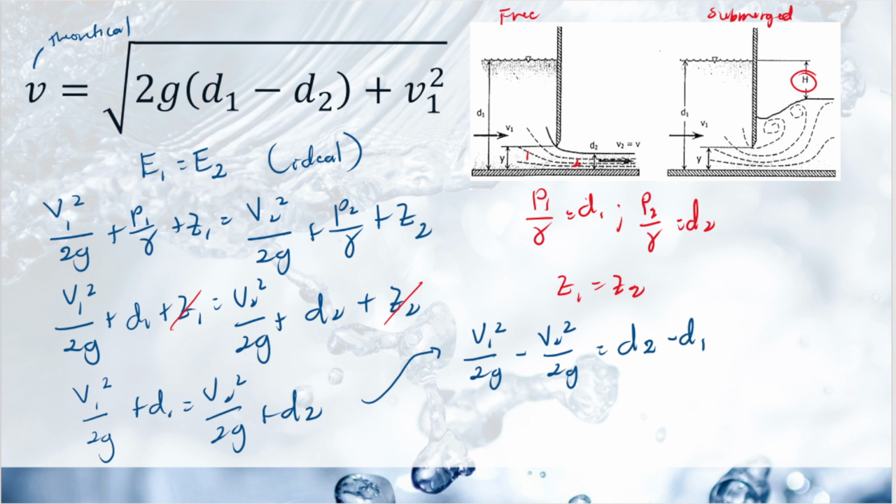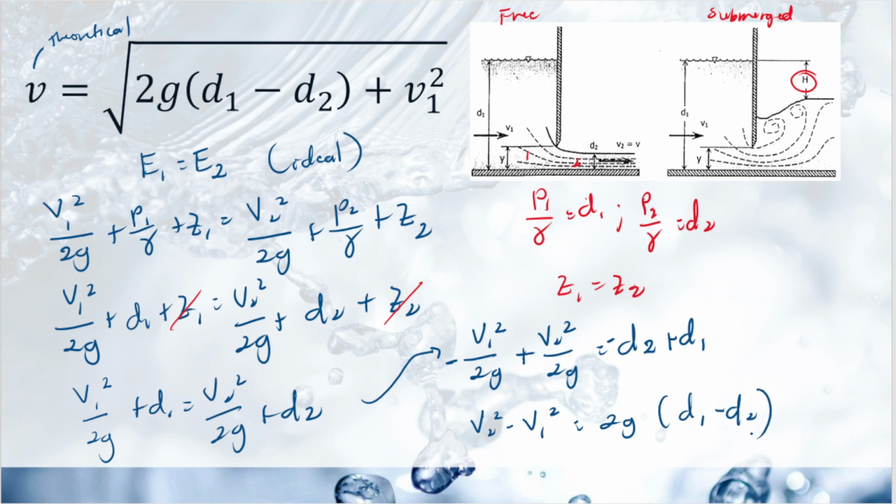Okay, so this is our equation. We are changing the sign so that we could apply the concept of the Venturi principle, wherein the increase in kinetic energy is equal to the decrease in potential energy. Therefore, we change the sign: instead of this as negative, let's change this one to negative, then this is positive. So this one is negative d sub 2 and this is positive d sub 1. Therefore, we could have v sub 2 squared minus v sub 1 squared is equal to 2g multiplied by d sub 1 minus d sub 2.